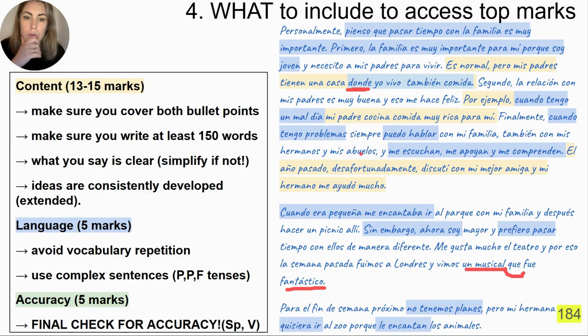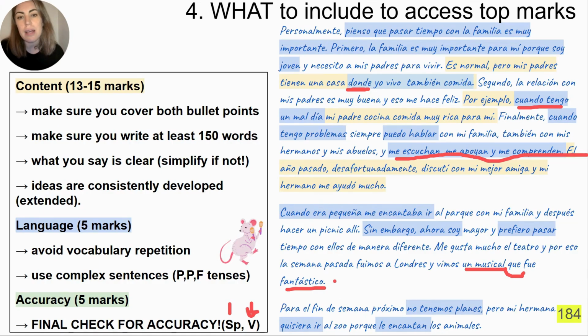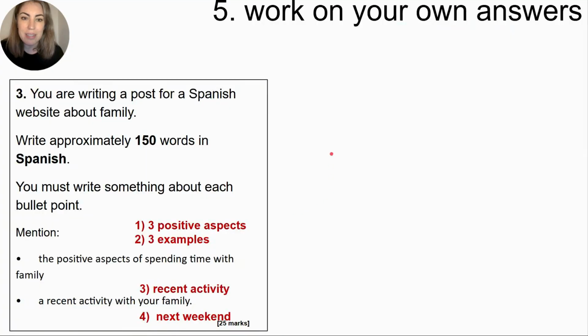Okay? So we have all sorts of vocabulary, the tenses as a past here, different examples, the future, lots of complex structures. When I something, then something, okay? GCSE vocabulary. So that's all very good. And then obviously, finally, we have a final check, and we check for accuracy, in particular spelling and verbs. Okay, are verbs well formed? Yes, they are. All right, so that keeps the old rat happy, and hopefully your examiners as well. And that's it pretty much.